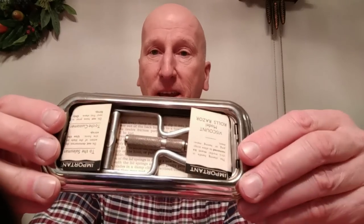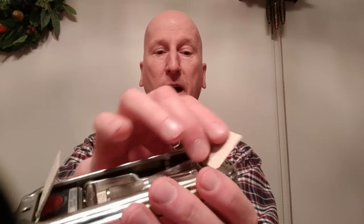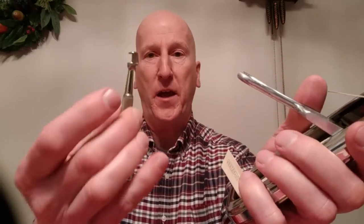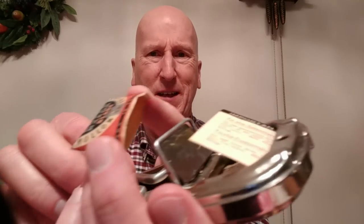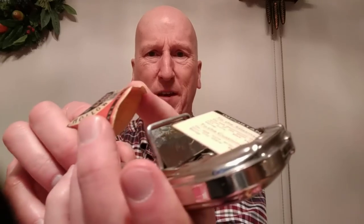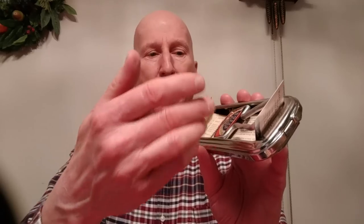Inside, again, it's completely packaged. I've got all this information here. Here's the blade — the blade is still covered. And there's the handle. If I lift this out and pull the handle up and pull this out, that's the actual handle you'll use to shave with. Here's where the razor head is. There's still some machine oil on that razor — can you see that machine oil there? Preserving it. All these years like that. There's also information in here about how to set it up and use the mechanism.